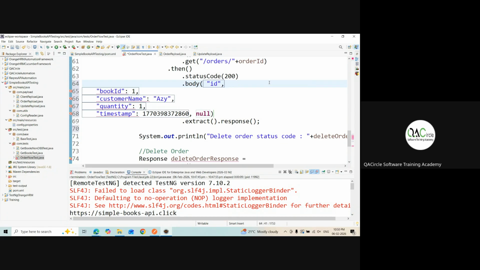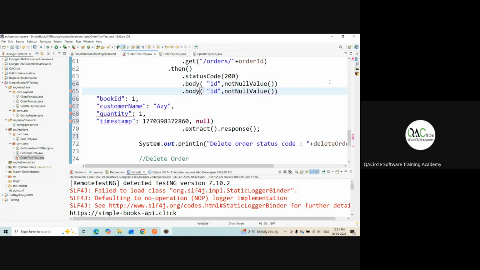Comma, not null value. So book ID is also not null or maybe equal to 1. Okay, I'll just write that. Book ID. There's also another thing which we can write. One second.